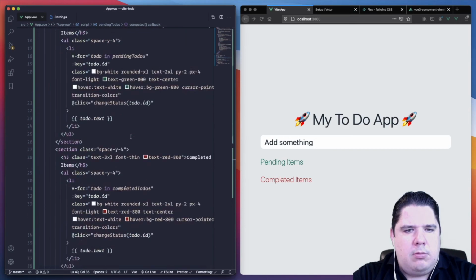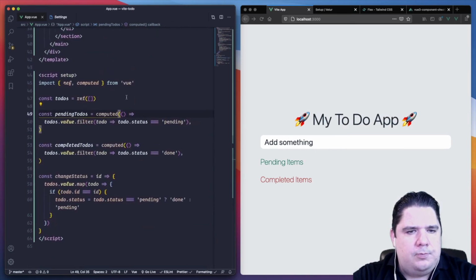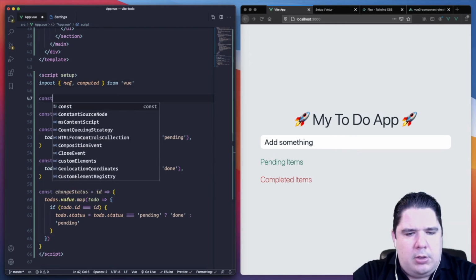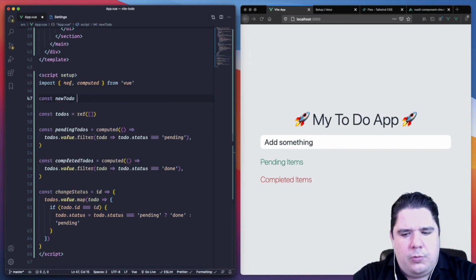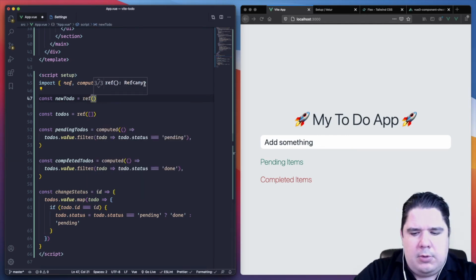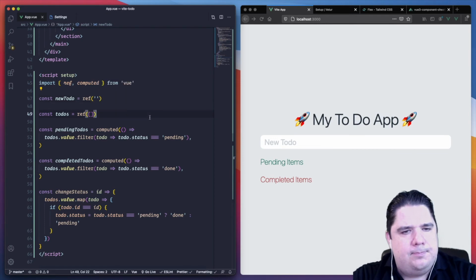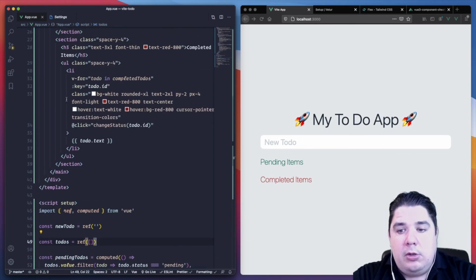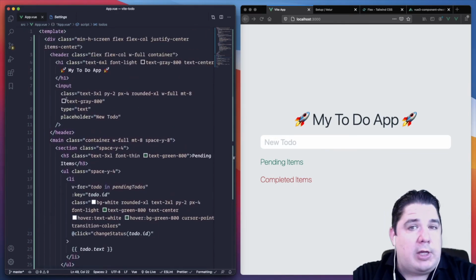So the first thing that we need to do is have a new reference. That's going to be const newTodo, equal to a reference of an empty string. It's pretty much like another data element.